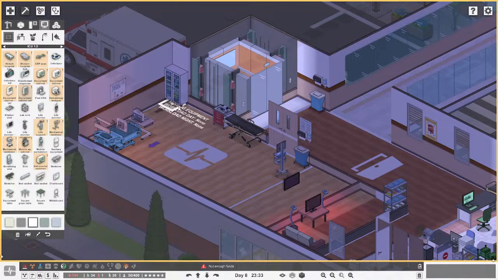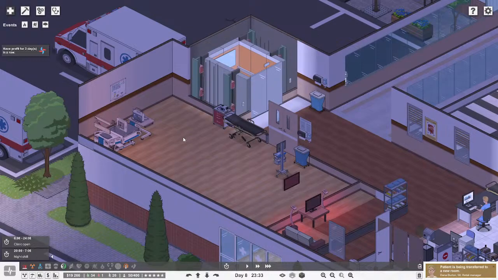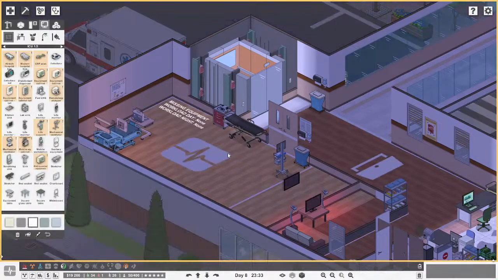Oh, not enough funds. Holy crap, how'd we get broke? Uh-oh. All right, so we have to take another bank loan. Okay, that gets us some cash to work with. Equipment cabinet. Let's go with this one. Okay, that takes care of that.